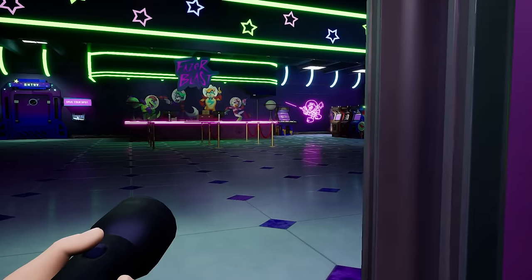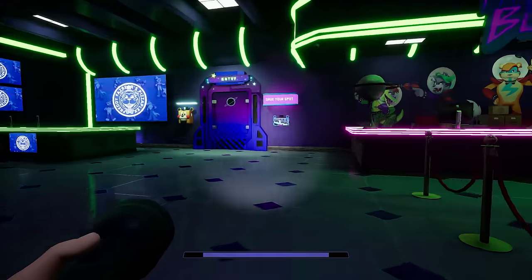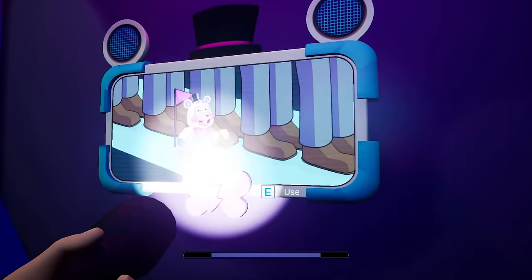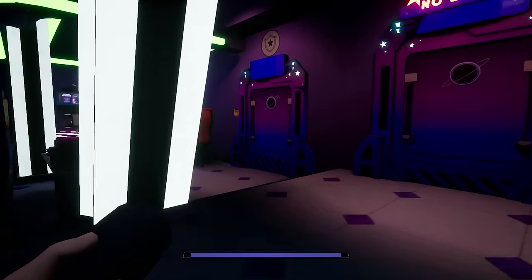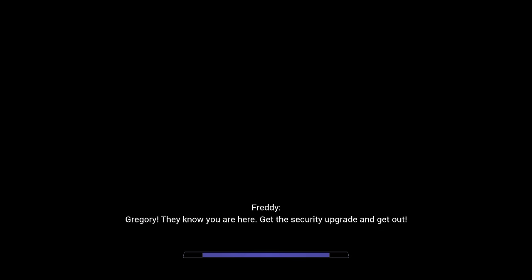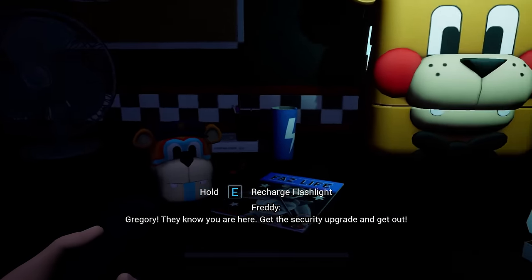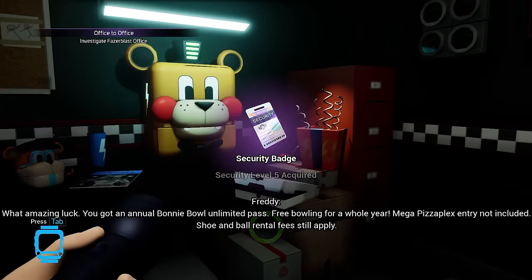Once up here, you can choose to save your game. And first, we want to go into the security office before anything else. The security office is going to be on the left side, here. Once you're inside the security office, make sure to pick up everything in here, because it gives us an important pass to access Bonnie Bowling.